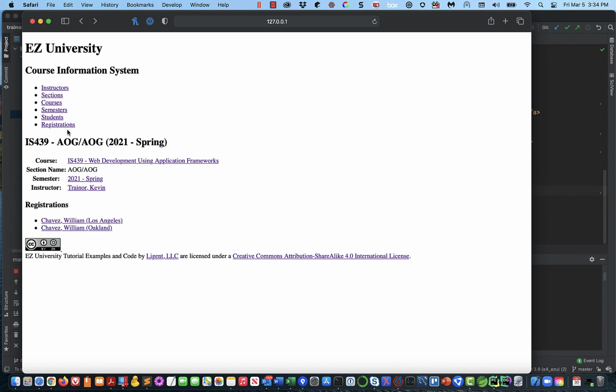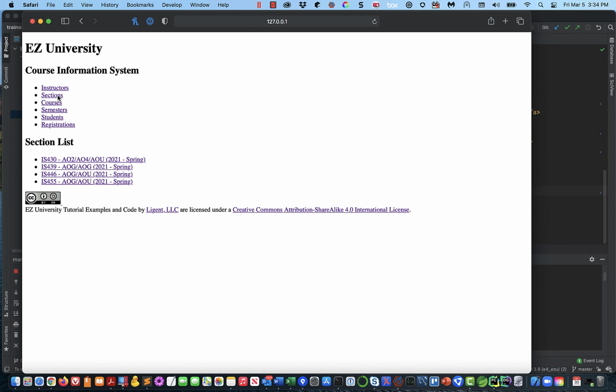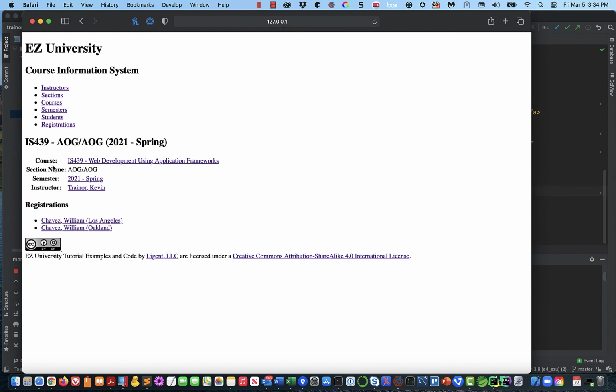So for instance, the typical way that I use this application, and why I had you make it the landing page, is that when I get to do something, I'm typically thinking of one of the sections I'm teaching. So I can think, well, gee, there's a student in 439 and I'm not remembering their name. So let me click on 439.